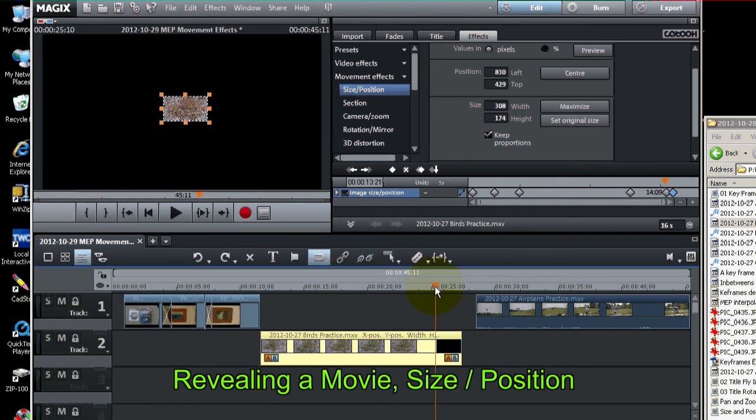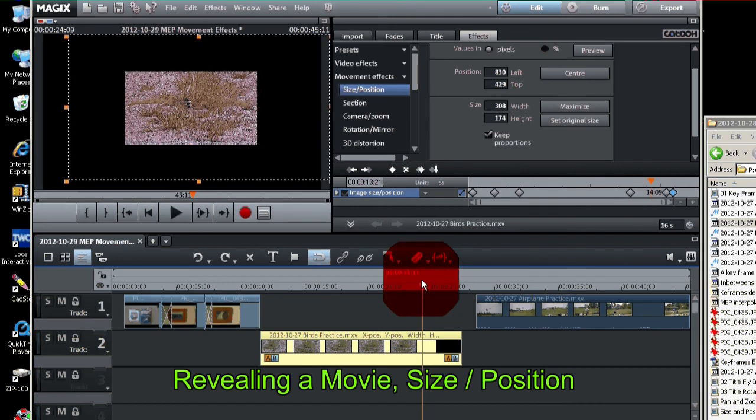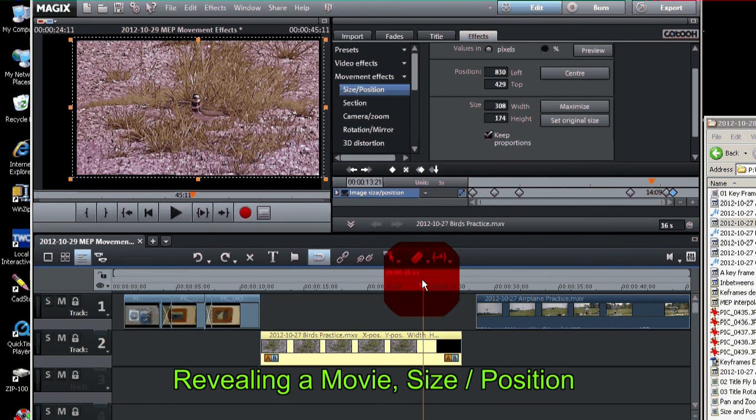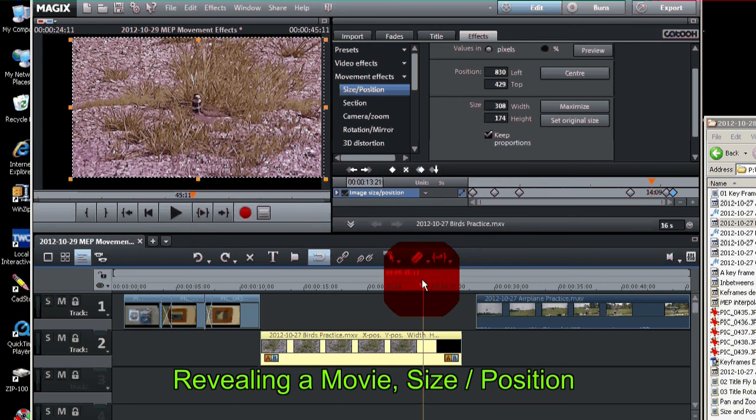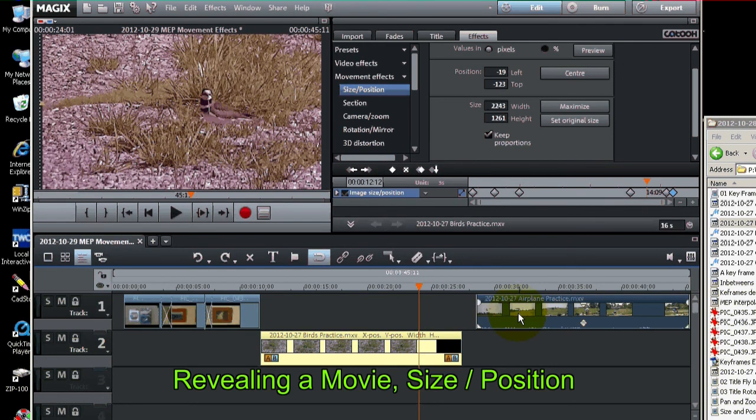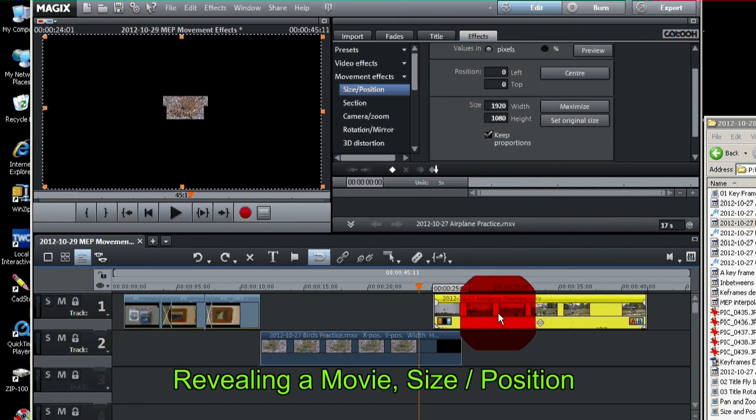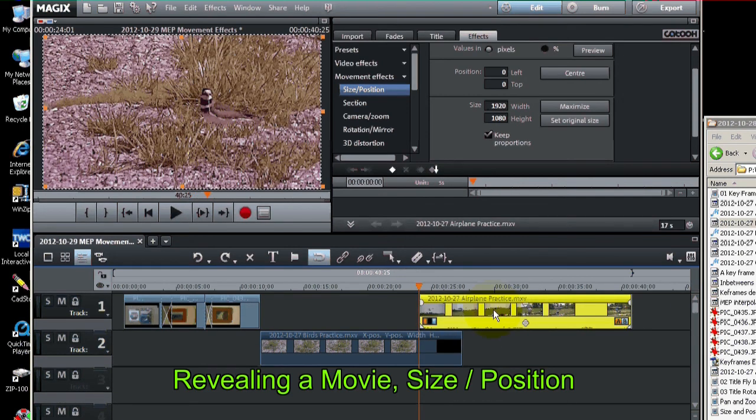Now what we want to do is, when it starts to shrink, say right in this area, we want to have this other movie right here be revealed. And the way it's revealed is you place it above the other movie. Whichever movie is on the bottom, that's the one that's going to be seen, and the other one will be covered up. But as we shrink this bird movie, the one at the top will be revealed.